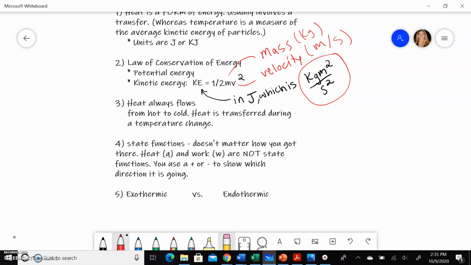There's a few things about heat and temperature. So again, temperature is the motion of the particles. Heat is a measure of how much energy is going in or out of a system. And just be careful that heat always flows from hot to cold. So for example, when you're holding an ice cube on your hand, it feels like coldness is going into your hand. But really what's happening is that because your hand is hotter than the ice cube, heat is leaving your hand and going into the ice cube. And the sensation of cold is what your brain is telling you is what's happening. It means that heat is leaving your hand. And heat is transferred during a temperature change.